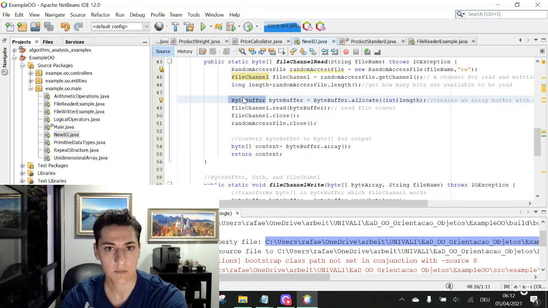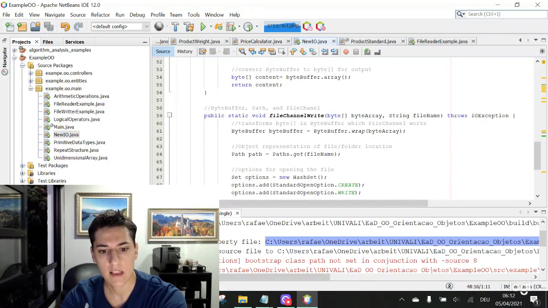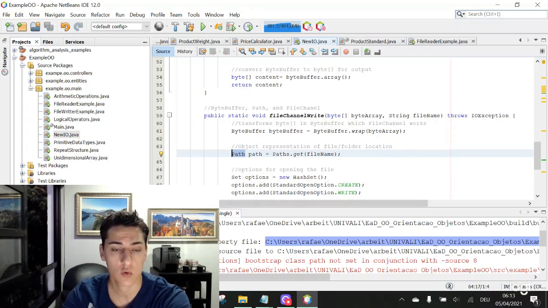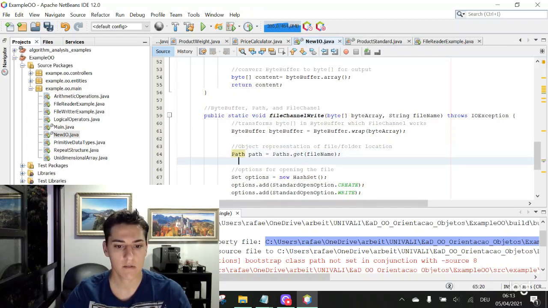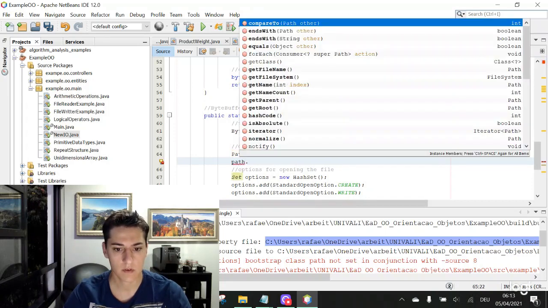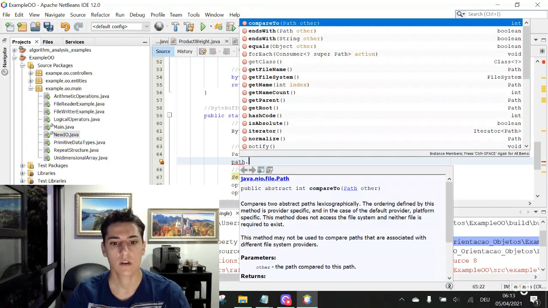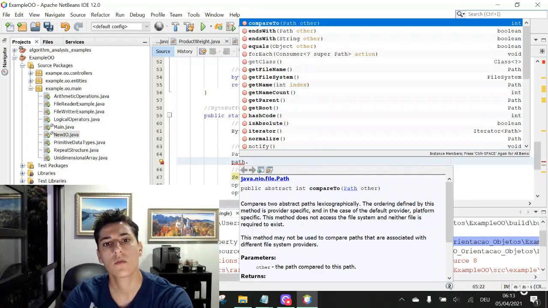One other optional class, but very useful, that comes together with the new IO package is the Path. The Path class is quite useful because in the past we always used the File class for this purpose, but with the Path class, the given path could be relative, could be absolute, could be the path for a directory, could be the path for one file. We have our information about the path. Once we create the Path object, we can ask this object several things about the path. Is it absolute or not? Who is the parent? Get the root. So it's a very useful class to work with.